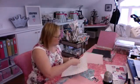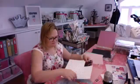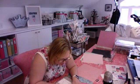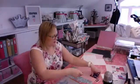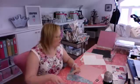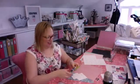Okay, so this, I'm gonna mat it with some of this, I think that'll work. And then I'm going to use a bigger piece of it as well. Okay, so we got the mat for this. That's fine. Be like this. I don't know. Okay. Adhesive. I have an empty adhesive, guys. That's awesome. Empty adhesive.